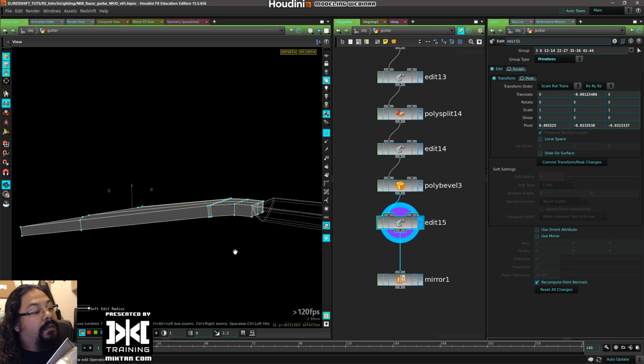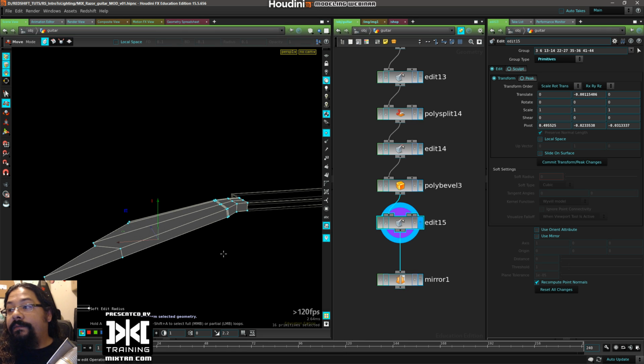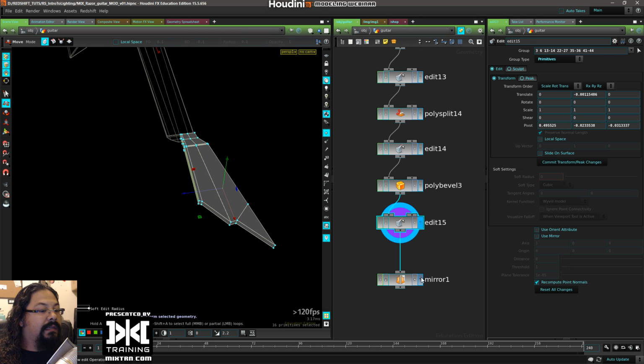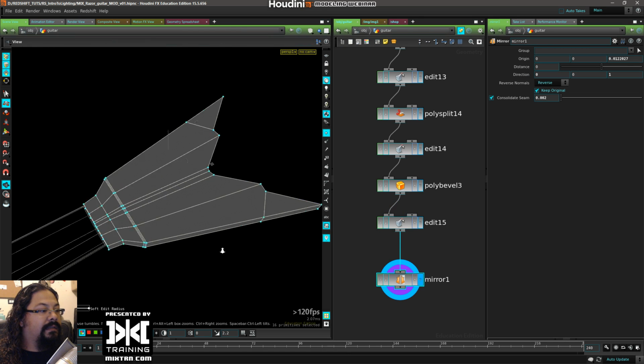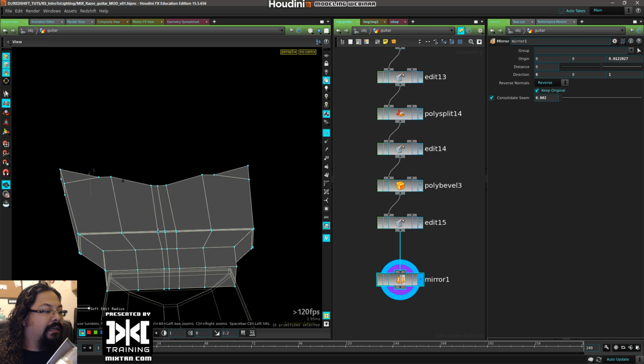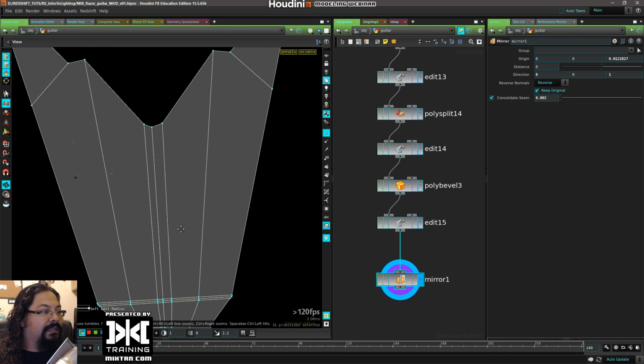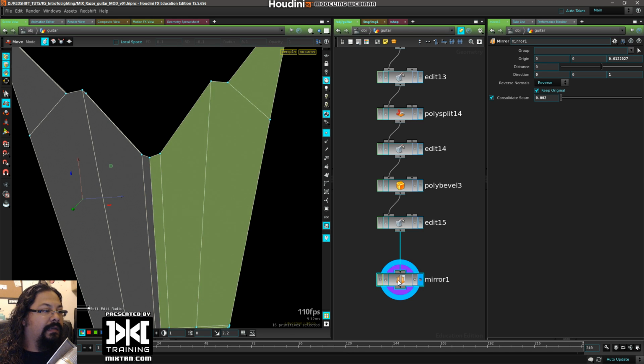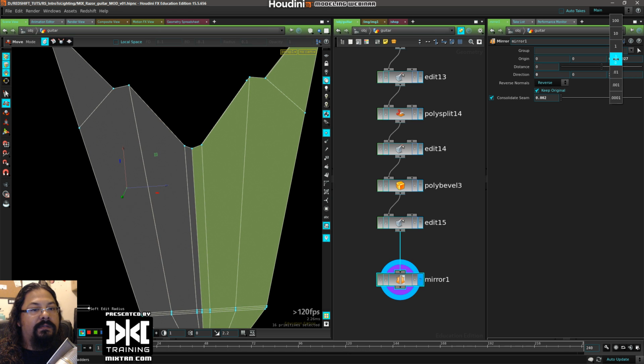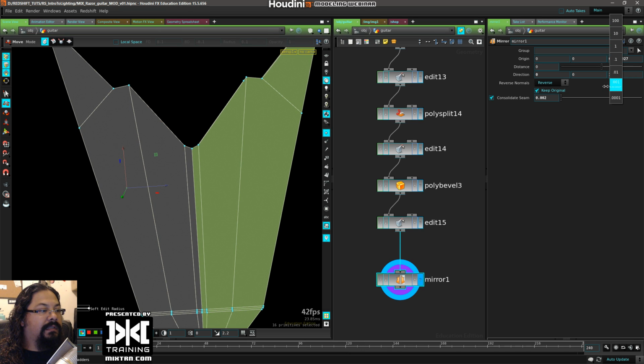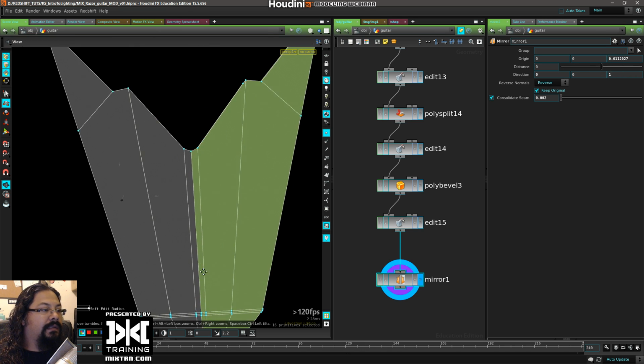Yes. All right. So let's start doing some holes because that is something important. Let's just mirror that. And these edges are solid here. It's not two edges there. So this mirror is a little bit off. So let's move it a little bit closer. There we go. That seems like the same distance here.